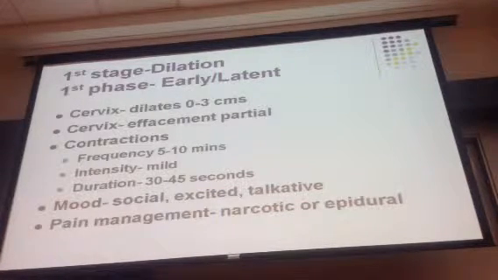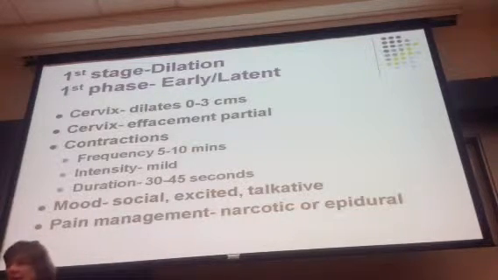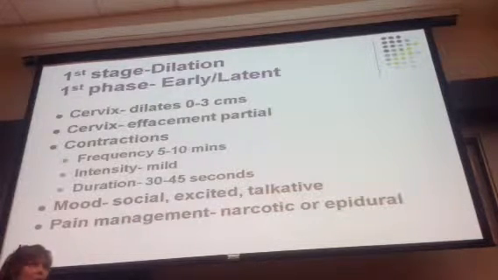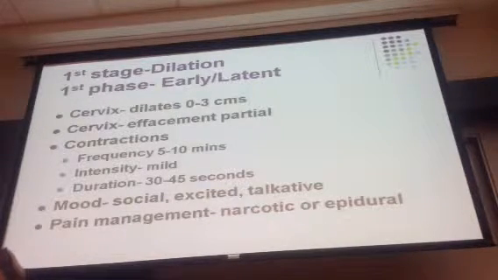Usually moms are very talkative during this period of time. For the most part, I'm talking about sort of the average, okay? They're usually talkative, they're usually social. They're usually pretty happy that they're finally in labor and they're going to have this baby and not be pregnant anymore. Oftentimes they're not particularly uncomfortable, and that can be deceiving because if they've never had a baby before, they might think this is as hard as it gets, and that is not true.